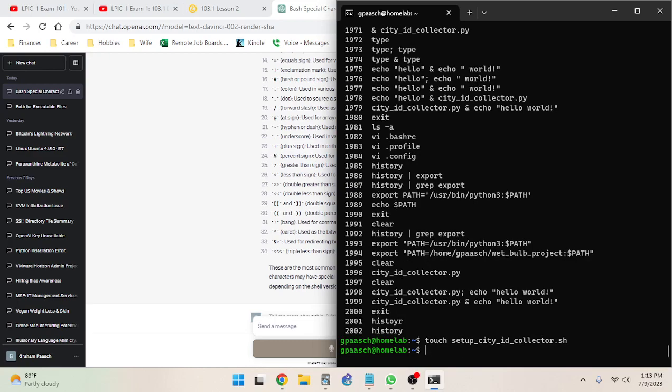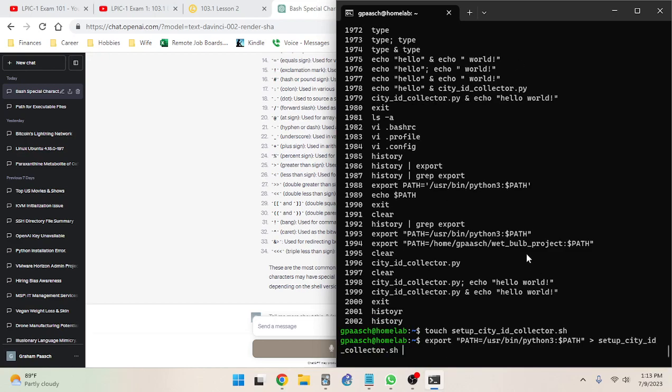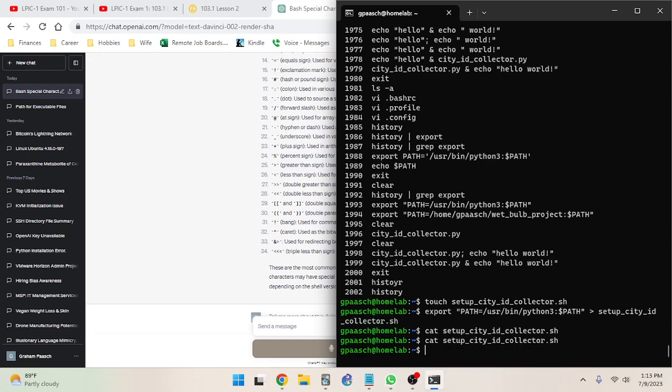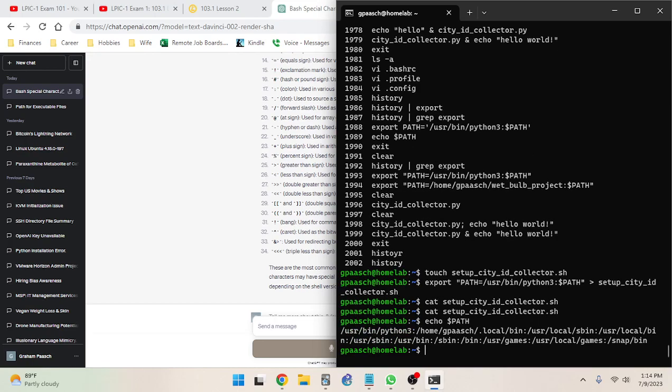So now what we can do is use a special character, and it's the greater than sign. The greater than sign will write. Now it will write. That's an important thing to know. But it will write this to that file. So it will write what's in quotes here to that file. Okay. I thought it would. It's not doing that though. Okay, it did set it here.